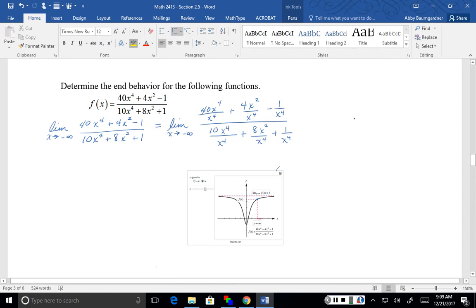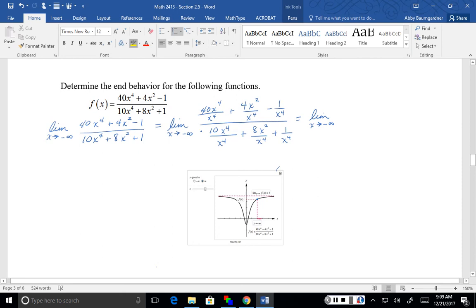Now, what happens here, and I do need to see this step as well, and do not do them all at once. So a lot of times I'll show you what I'm talking about. A lot of students will do the steps, but they do them on top of each other. Well, remember, I'm looking at a piece of paper after the fact. I am not watching you as you do it. So I don't know which step you did first. So unless you write one step per statement, I'm not going to be able to determine if you did this in the correct order. So one step per statement with equal signs in between.